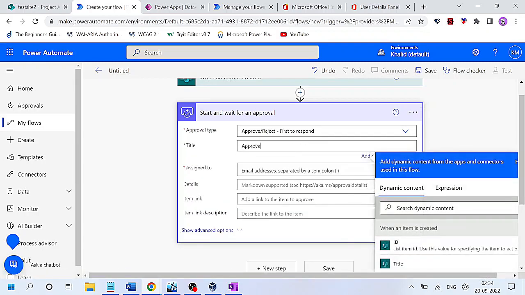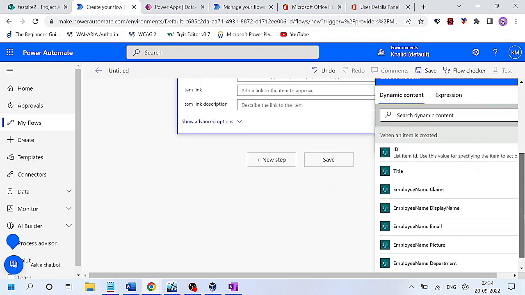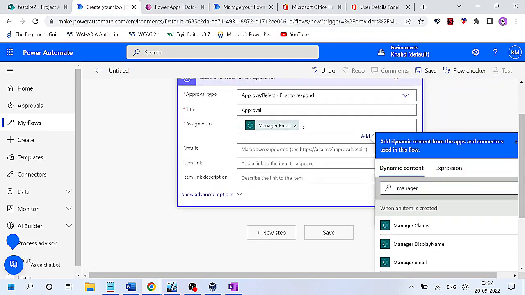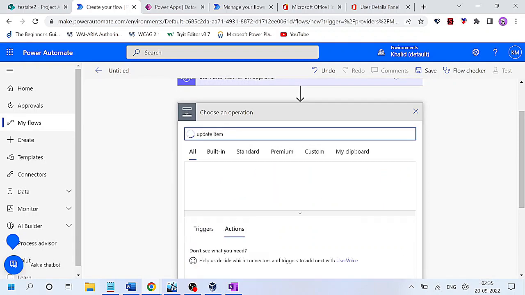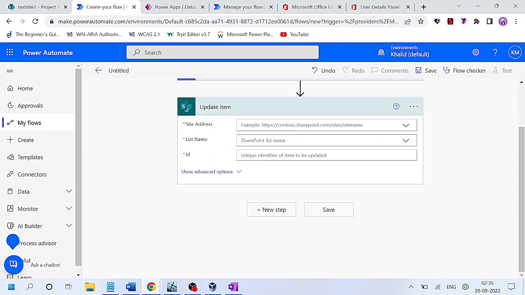We will name it approval, assigned to, so this will pick up from the dynamic content, manager email. No details, nothing is needed. Once the email is sent, update item. So after that we are going to update that particular item.